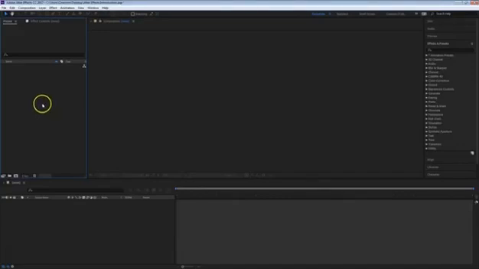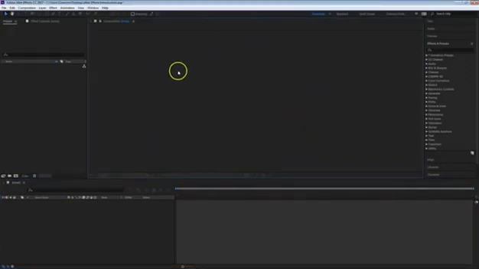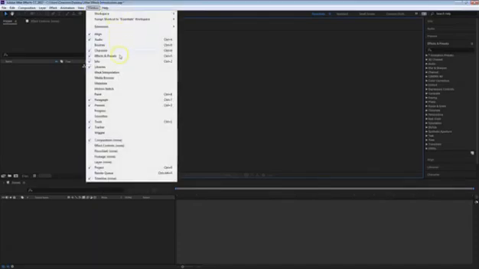Then we can start dragging them to the timeline, which is here on the bottom. And once you've done that, you will see an output here in the composition panel of what we are creating. And then here on the right side, we've got some more options, like, for example, the effects and presets window, which, like the name says, contains all of the effects we can then drag onto our video clips to create a certain visual look and adjust that to our needs. Now, if you are looking for a particular window, you can always head over to the menu here, select window, and right here you can find all the available panels.